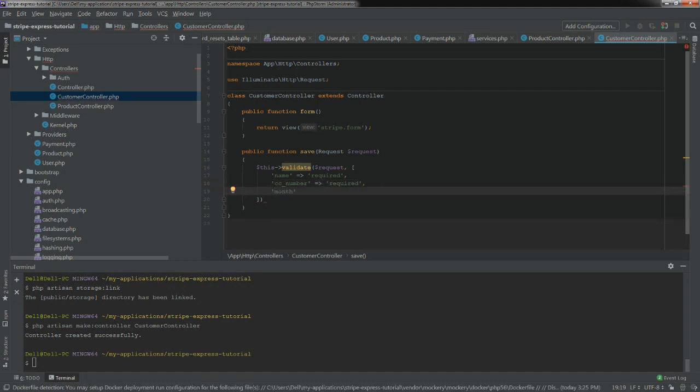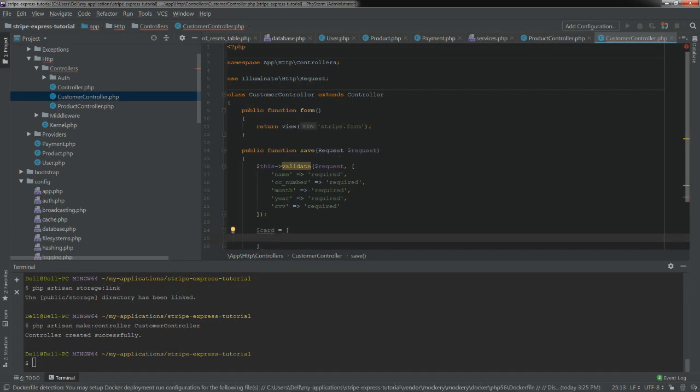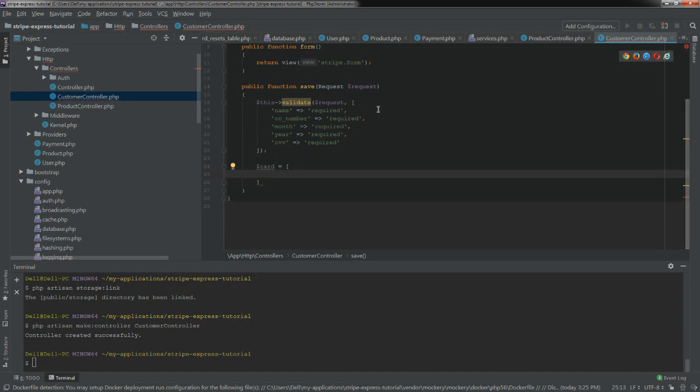The expiration month is required. The year will be required. And the security code will be required. All right, and let's create an array of this data. So this will be for our Stripe service we still have yet to create.